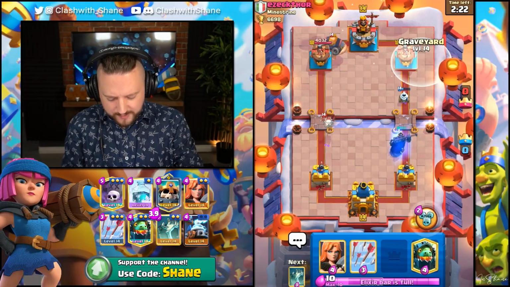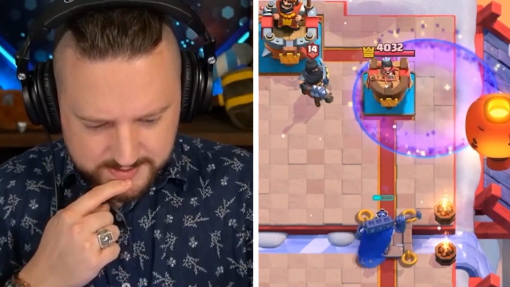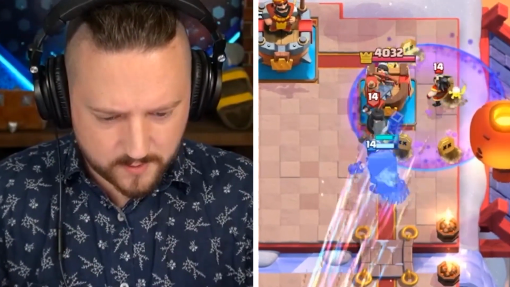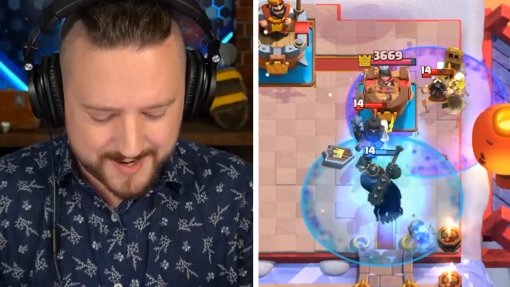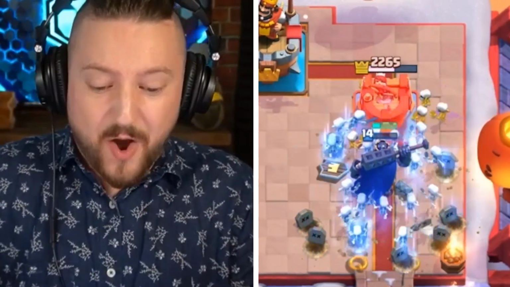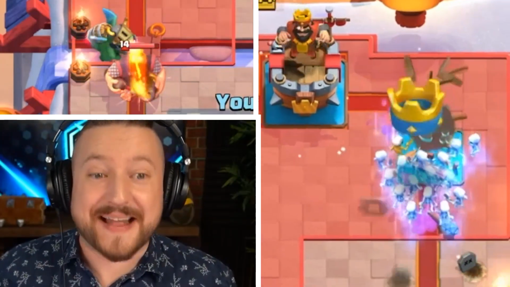All right, I might just go Graveyard by itself here, boys and girls. Get a dank Prince in there, boys. Let me see here. Can I Arrows? We can Arrows this down and then go one of these. Come on, ability, please. Yes. And then I want to melt this down. We got a bunch of skeletons there. What does he have for that? Absolutely nothing. That's the answer.